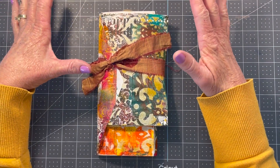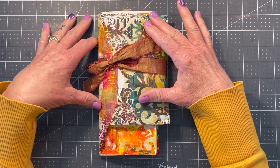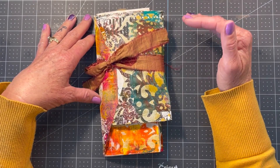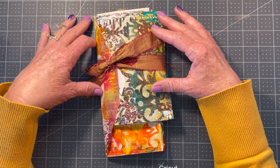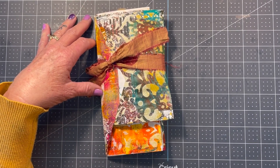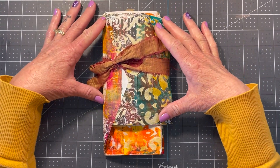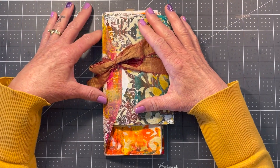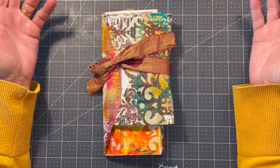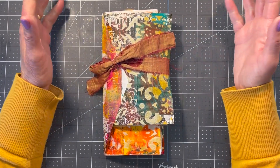Right now they're junk journals — I have a few, a handful. Oftentimes I will have packs of coffee dyed paper in there, and if that is something you're interested in, let me know. I can certainly get a couple back in there. But right now I just have a few junk journals and I have a lot in progress. So be on the lookout for an Etsy shop update maybe once a week, once every couple weeks, depending on how many journals I get made. I'll keep you updated with brief and quick videos as to what's in there.